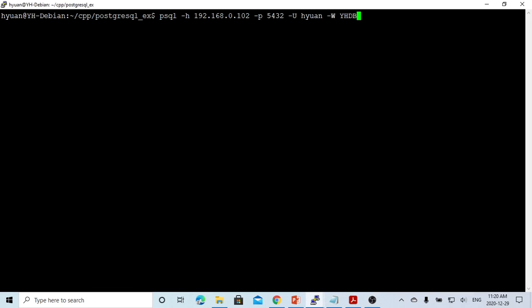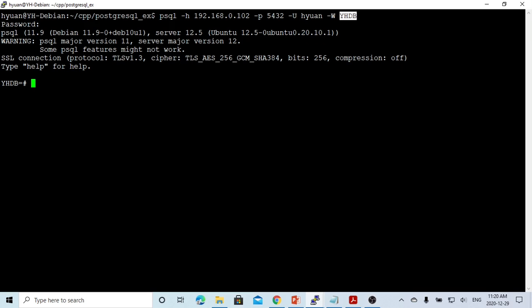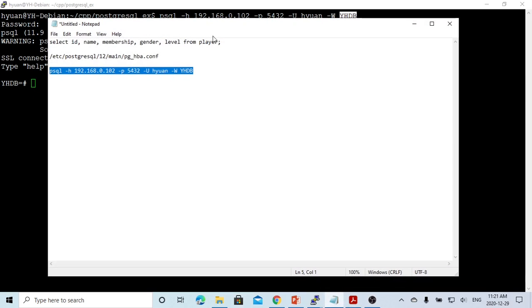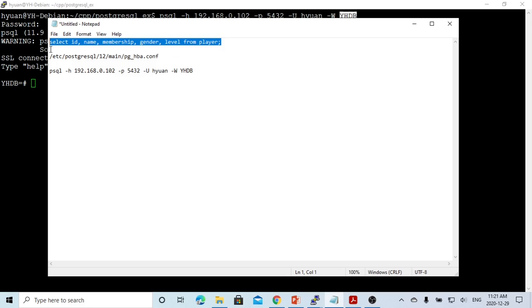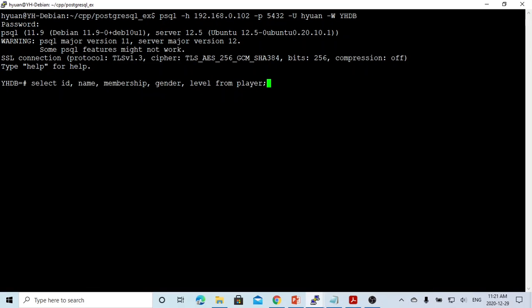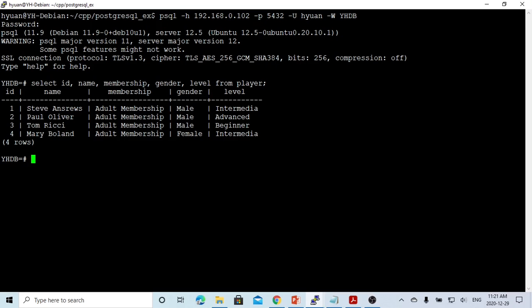The command is psql -h 192.168.0.102, with the port, username, and database YHDB, then the password, and we try to run the query: select ID, name, membership, gender, level from player. So we got this player table.